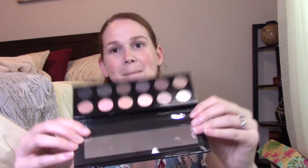It is an ish eyeshadow palette. Packaging's cute. I have so many eyeshadow palettes. I may put this one in a giveaway because ish is just eh. This is an all matte eyeshadow palette, which is great. It's a neutral eyeshadow palette, but I just don't foresee myself really dipping into it.